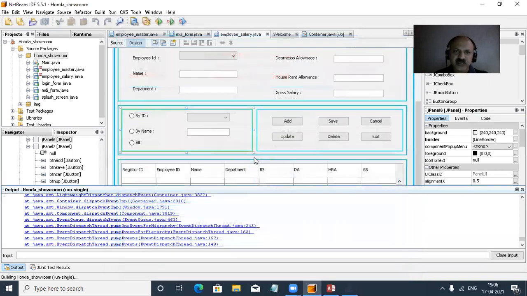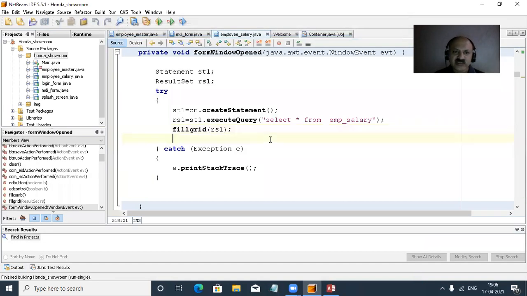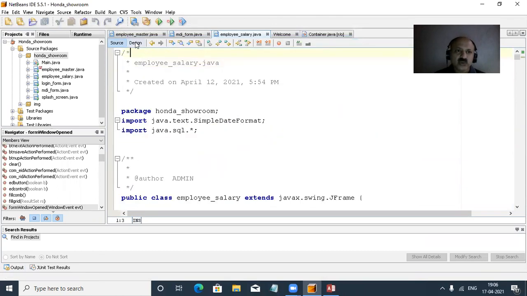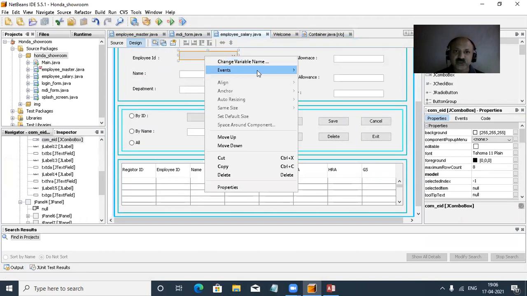So any question regarding that master form? Here you can look, very simple coding I applied, and filled the grid. So a very important session, that is the first piece I just showed you.